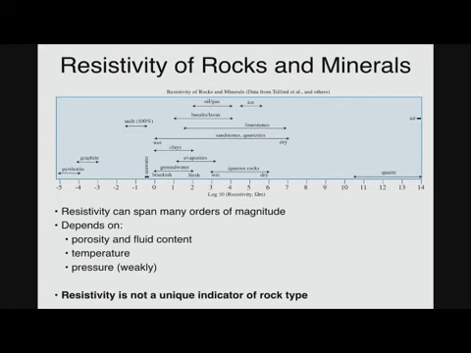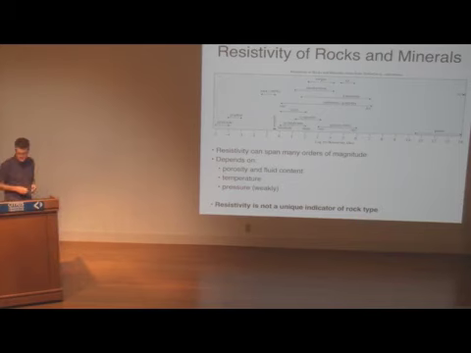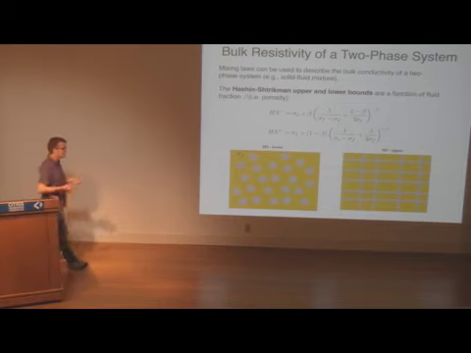For example, you could see a resistor, and if you work in an oil company, you could say, I want to go drill that, and your company will spend $40 million drilling a deep water well. And then maybe, if you didn't know what the geology was, the resistor was a basalt sill, or maybe a limestone or carbonate or an evaporite deposit. So resistivity is not a unique indicator of rock type. We need to integrate with geology and geochemistry and other methods in order to build up an understanding of what the resistivity is telling us.